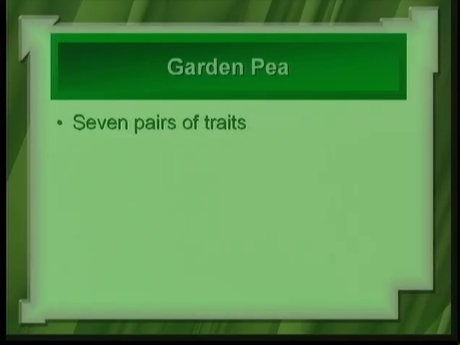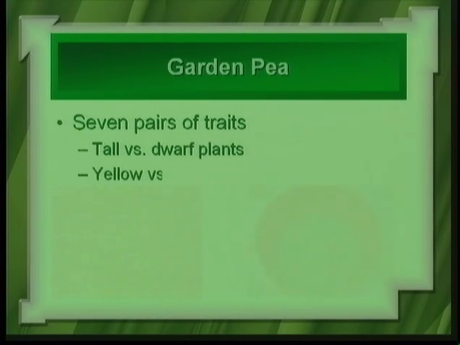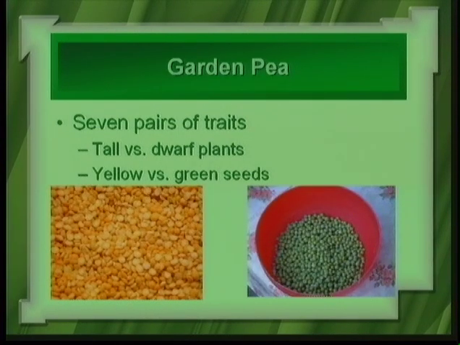And another thing too is that these garden peas also generally have 7 pairs of opposing traits. They have 7 easily identified traits. For one thing, you had some that were tall, and tall was actually, as we're going to find out, dominant to dwarf plants. So you had tall plants and you had small plants or dwarf plants. You had some with yellow seeds, you had some with green seeds. So generally you didn't have yellow-green, you didn't have medium size. You had either yellow or you had green for purebreds. Some green peas, here's some yellow dried peas.